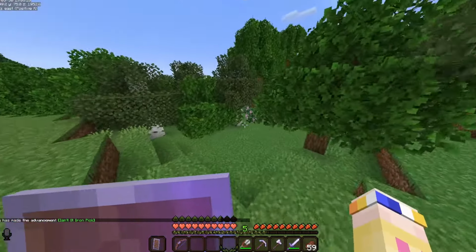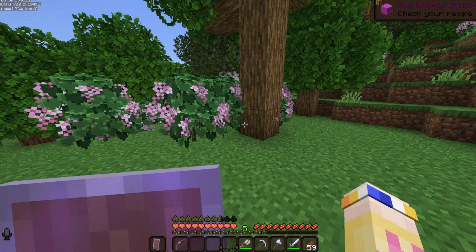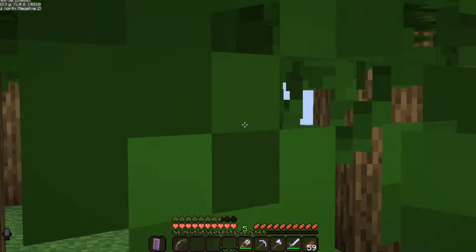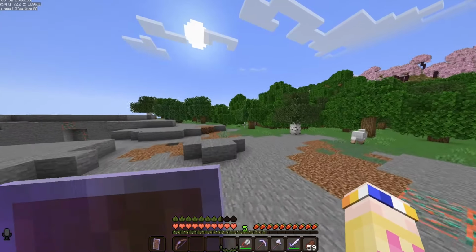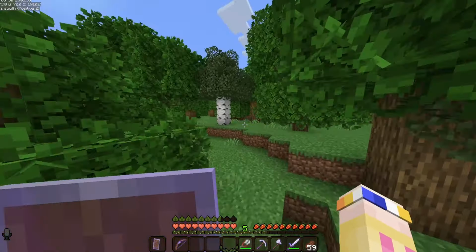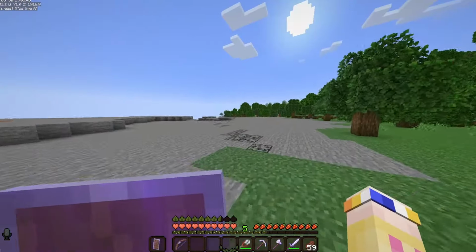Ooh, I think this gives magenta, sweet. Yeah, we're going to just be boating for a while, trying to find a coral reef. I think that's our only option for green dye if we can't find a desert. But fingers crossed we find a desert, because this is just like an island too. I don't know if there's actually like a real one.